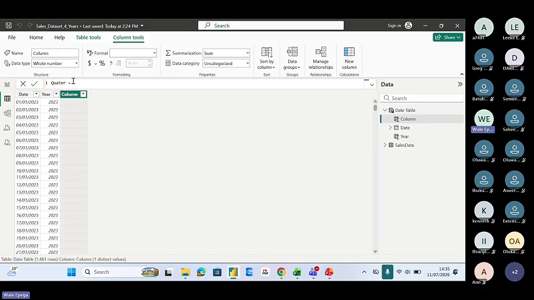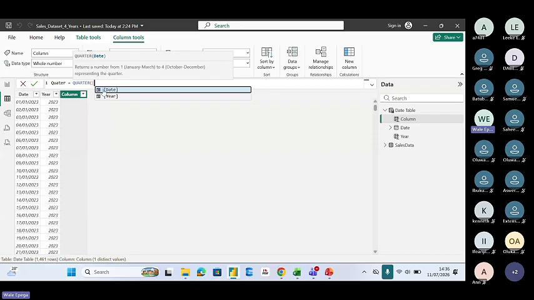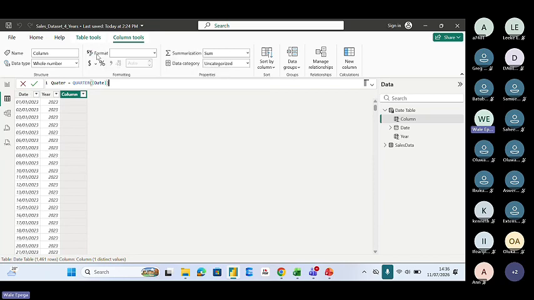Then I come again here, I put quarter. Once I do that, it knows what I'm likely to ask. I come here again, I put a square bracket, and I say this date. When you put this square bracket, it indicates that you are talking about a column.